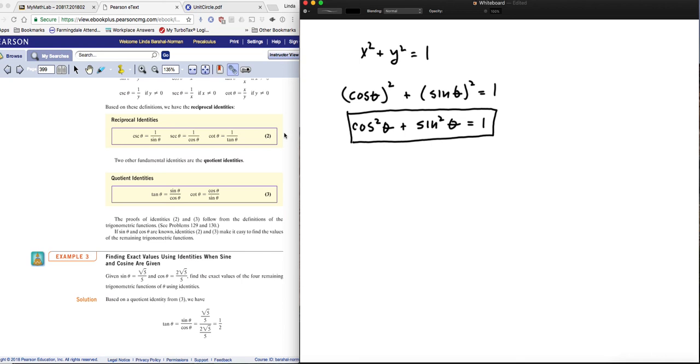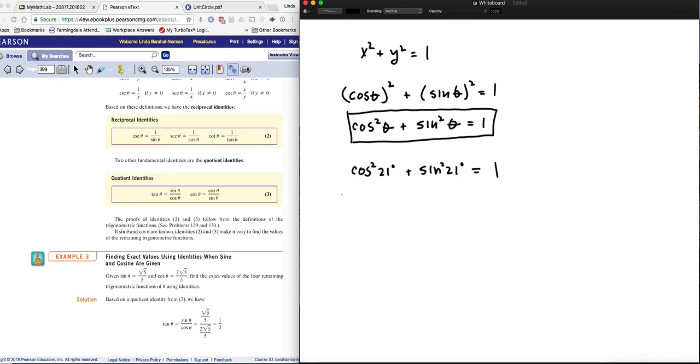What it means is no matter what theta is, if I have that form, then I have 1. So if I have, I don't know, cosine squared of 21 degrees plus sine squared of 21 degrees, what am I going to have? I'm going to have 1. No matter what theta is there. Now this is referred to as the Pythagorean identity. So from this Pythagorean identity, I can derive 2 other forms. One involving tangent, the other involving cotangent.